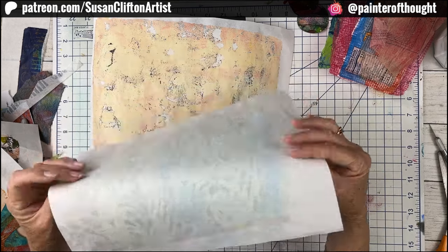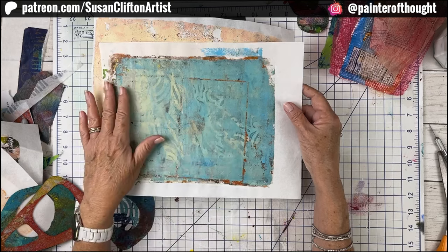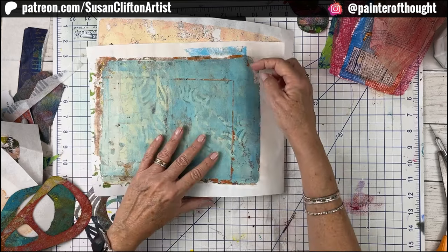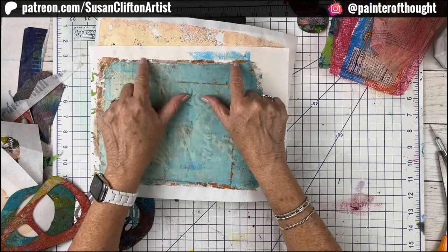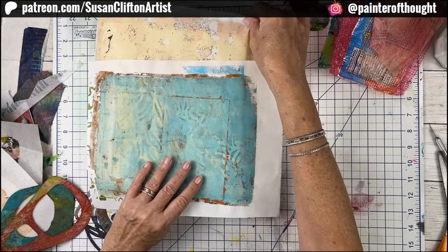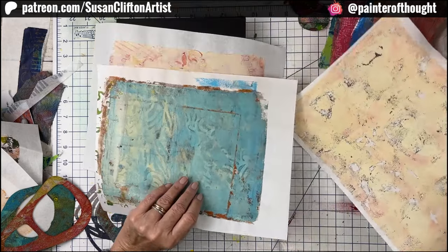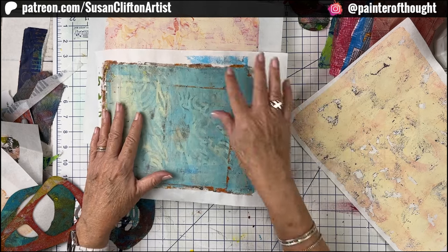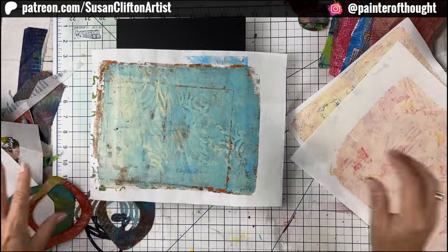And I love all these subtle things that are going on underneath. I even like the little frames. So I'm thinking I'm going to try to cut around here because I want to keep this. I love that, but I don't like this blue. And I don't know if I want to pair it up with this one or with this one. That is such a beautiful paper, but maybe the colors are wrong. Maybe it's this one.